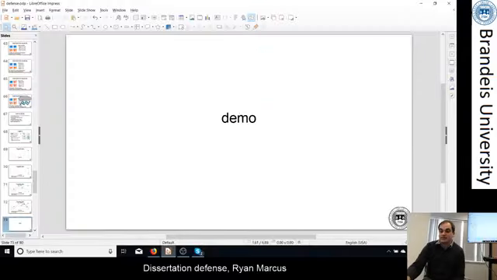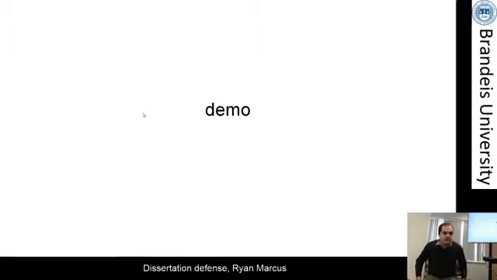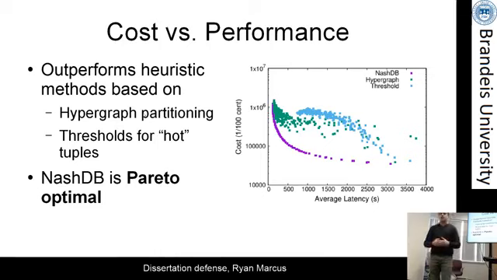So analyzing a system like this, and comparing it to other approaches, is not the easiest thing in the world. And so the standard technique is to use something called a Pareto plot. We compared NashDB against 2 other adaptive fragmentation schemes, one called SWORD, which is based on hypergraph partitioning. Essentially, it tries to make it so that queries never have to go across nodes to access data. And then another system called eStore, which is a thresholding-based approach, which essentially divides the database into 2 categories, hot tuples and cold tuples, takes the hot tuples, replicates them a lot, takes the cold tuples and tries to replicate them minimally.